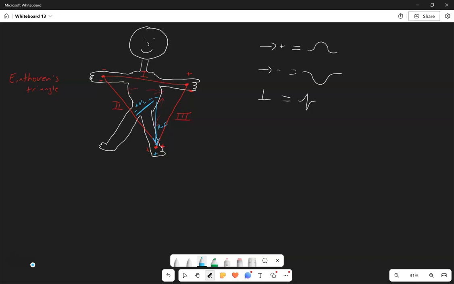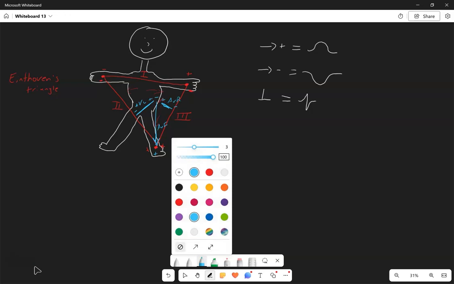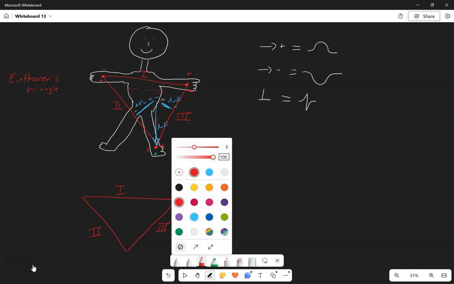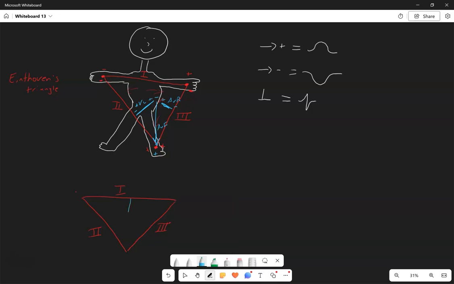And then we can take another one and run it this direction, where we call this the positive end here, the negative end over here, and we're going to call this one AVR. Okay? Now, what we can do is we can understand physics a little bit, and we can say, okay, this is lead 1. This is lead 2. This is lead 3. Okay. Then I can say I have lead AVF, I have lead AVL, and I have lead AVR.